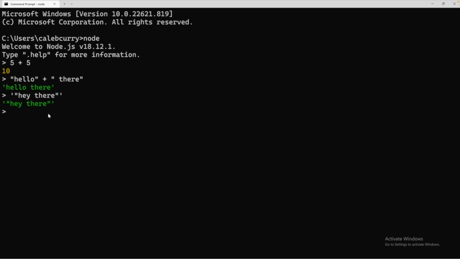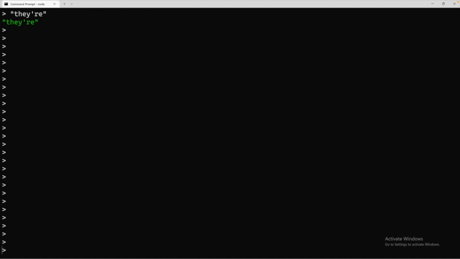And the inverse too. So if you wanted a single quote, you could surround it with double quotes, such as there. So that is what you can do with single and double quotes. And you can just go down to the new line. Sometimes I'll do this just to clear off the screen.